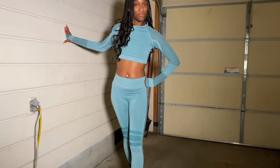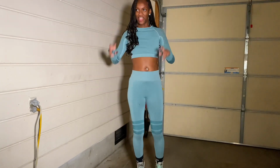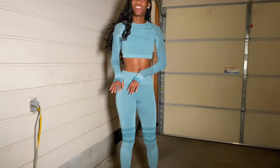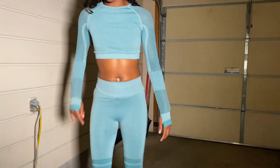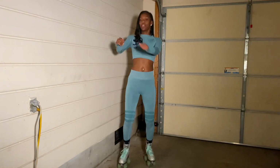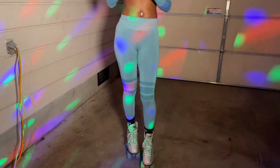Now listen, this move that I'm about to teach y'all, I don't know the technical name for it, but for the sake of Deja's Disco, we're gonna call it the electric slide. Let me show you how I do it first. I'm gonna turn on my music and my lights, and I'm gonna get down on it. Okay, quit playing. Let's start off with something slow, but upbeat.